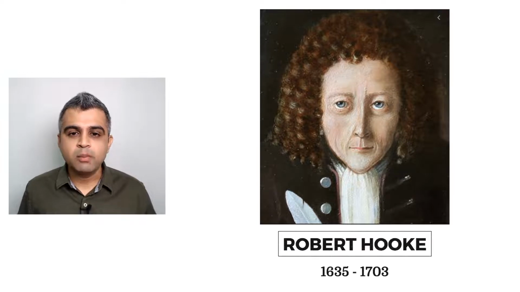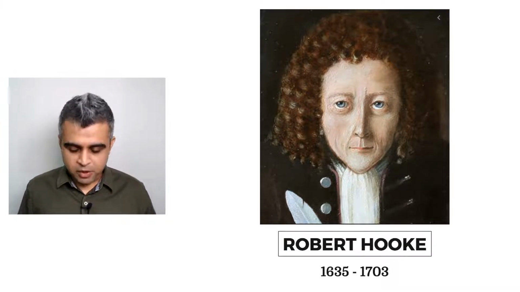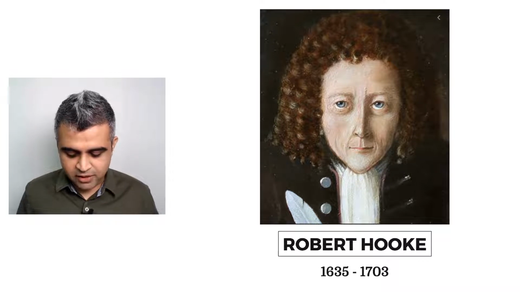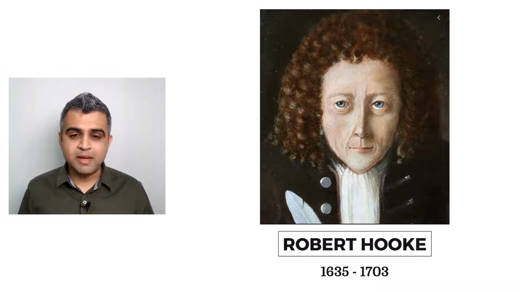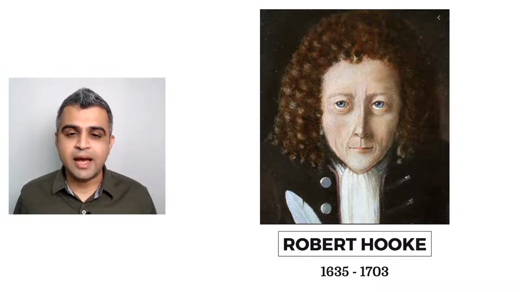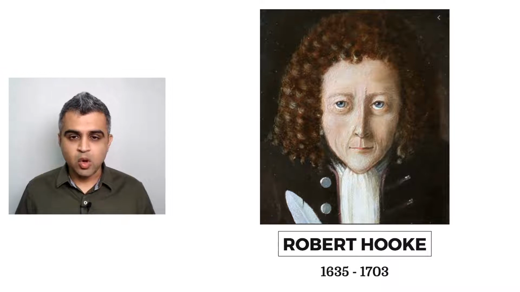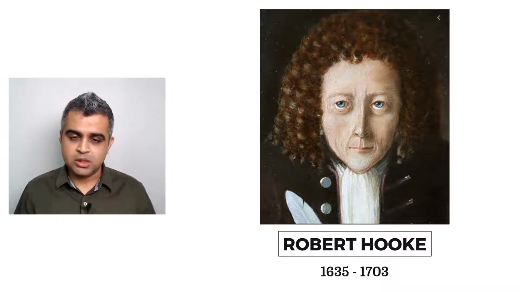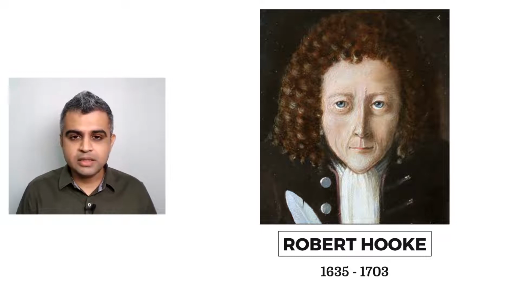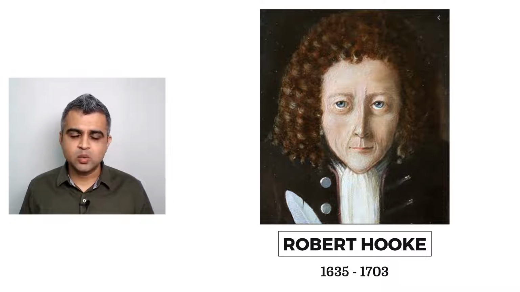He is Robert Hooke. Robert Hooke lived around 1635 to 1703, so in the later part of the 17th century. Robert Hooke was based in London, and he was one of the scientists at the Royal Society. The Royal Society is one of the most prestigious and oldest scientific institutes in Europe, and it was founded in 1660, and he was one of their earliest scientists. He was kind of a polymath. A polymath is basically a person who dabbles in a lot of sciences.